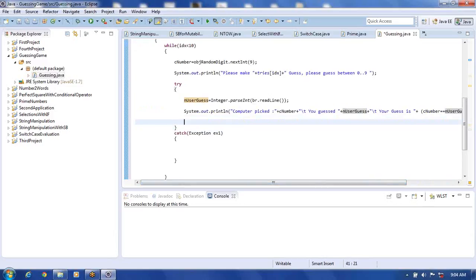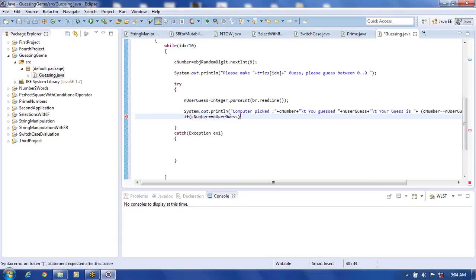Then after that, we need to print even the score here. So what happens in this? Here it is if condition. Then here we write if C number equal to N user guess.